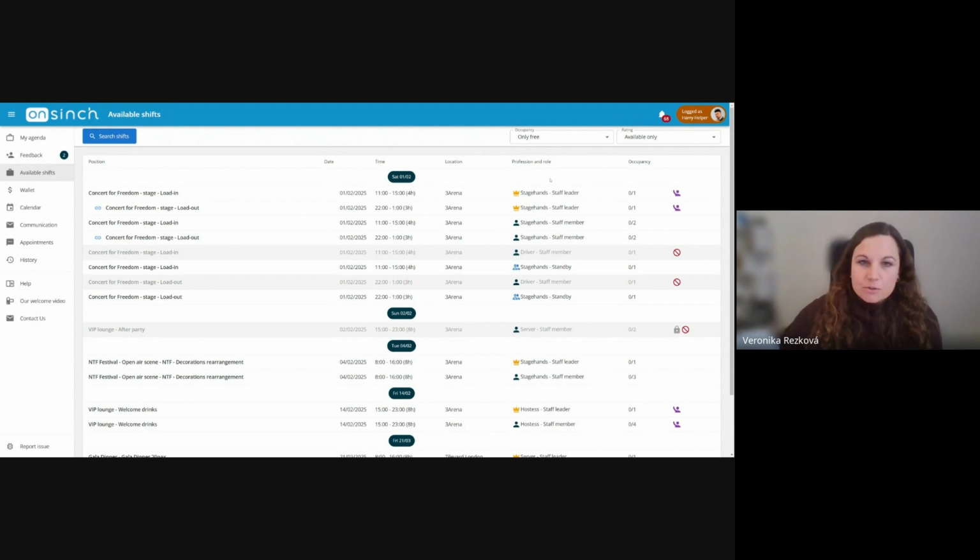Here also I would like to mention these 2 filters on the right side, because by default when staff member goes here, it shows them only 3 positions. But they can check also already filled positions in case they are interested what is going on.